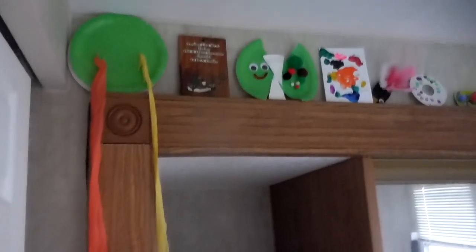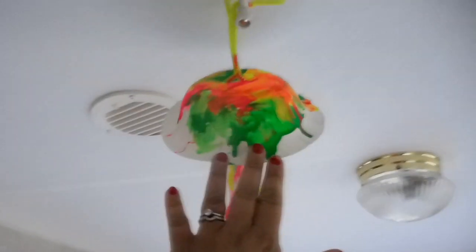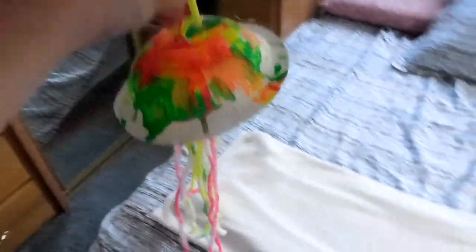Let's start up at the top. These crafty creations are things that my kids made — mostly Colt — throughout the week here at camp. This one here is a really cool jellyfish; let me see if I can tilt that down a bit for you. Isn't that fun? Let's hang that back up. This was another sort of jellyfish, and I just love these little crafty creations — these are one of my favorite parts of camp.